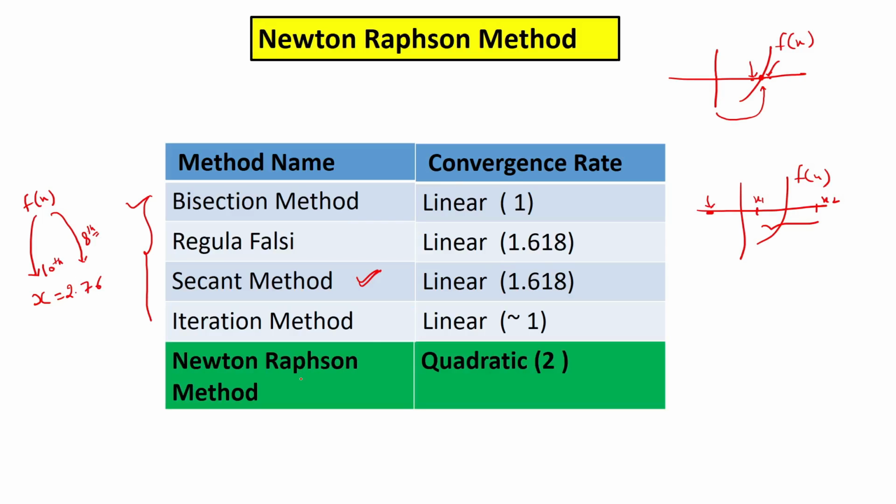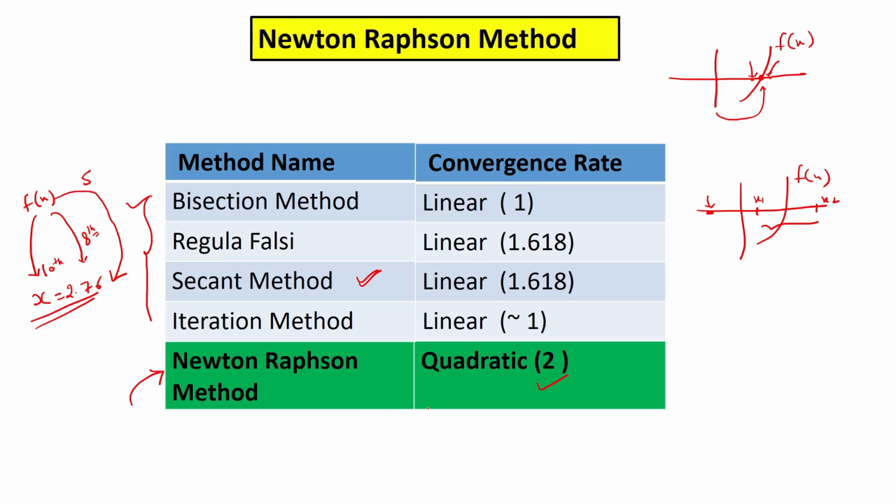Now this Newton Raphson method that we are going to study in this video has a convergence rate that is quadratic. So as the convergence rate increases, it means we will get the same answer in fewer iterations. So by this figure, we can get to know that Newton Raphson method is the fastest method out of all the available methods that we have discussed. So it may happen that Newton Raphson method will give us this answer in, let's say, 5 iterations, whereas other methods will give us the same answer in a greater number of iterations than the Newton Raphson method. So this is the difference between the other methods and the Newton Raphson method with respect to the convergence rate.